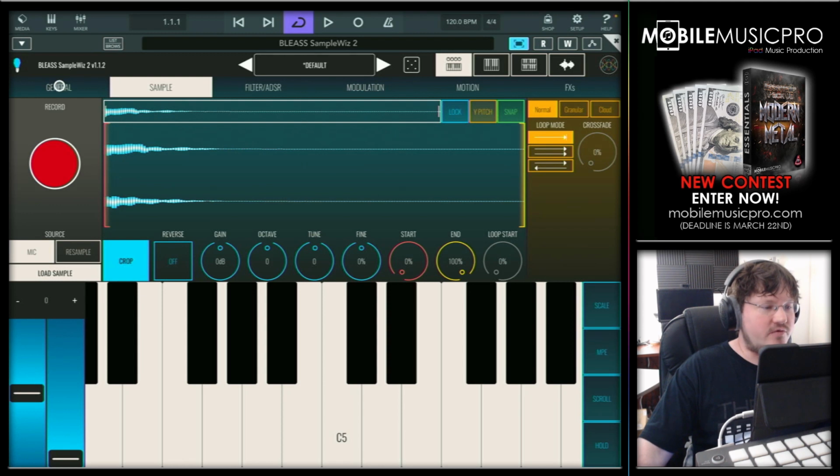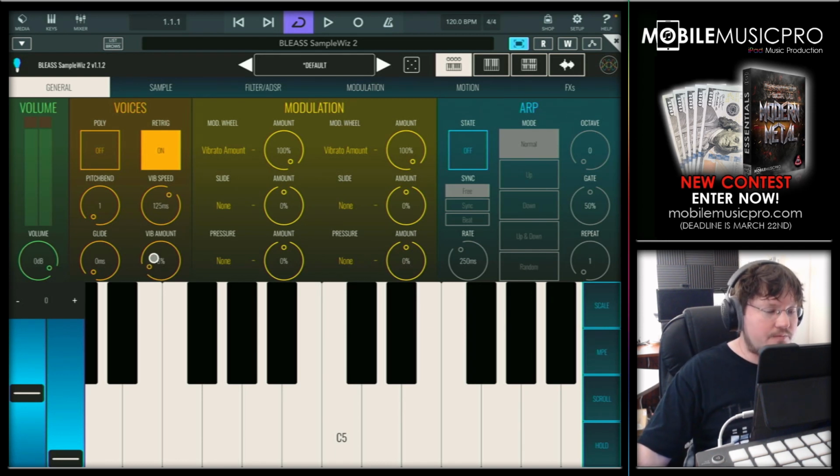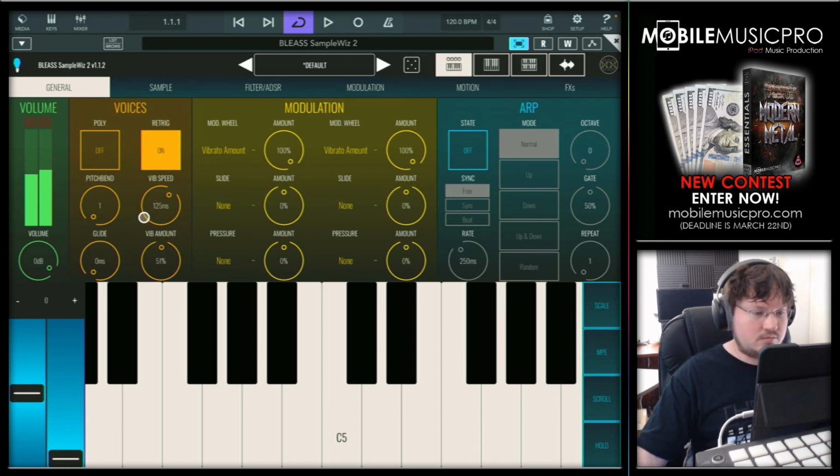And now if we switch over to the General tab, we have a bunch more options to choose from here. Now, first off, just like the Cubasis MiniSampler, we can adjust how many voices we'd like to use. But unlike the MiniSampler, you can also adjust the glide and pitch bend. And this works really great for bass sounds, especially like 808s, when you want to start pitch bending those. But let's turn this off for now and go to our next setting, which is vibrato. Vibrato is a great way to add some extra sauce onto your sound. So let's add some vibrato amount. There we go. So adjusting the glide and vibrato, very cool settings to add to your one shot.